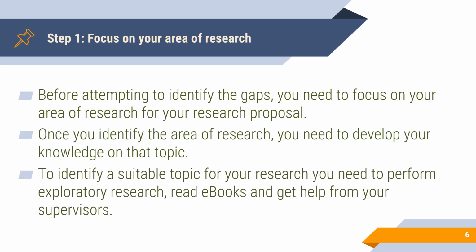Then, to identify a suitable topic for your research, you need to perform exploratory research, read ebooks and get help from your supervisors. Once you know the focus research area, you need to identify the suitable topic for your research, so you perform exploratory research. That means you need to dig deeply into that topic, read ebooks and get help from your supervisors to fine-tune your topic, because that topic should be focused on what you would like to do.